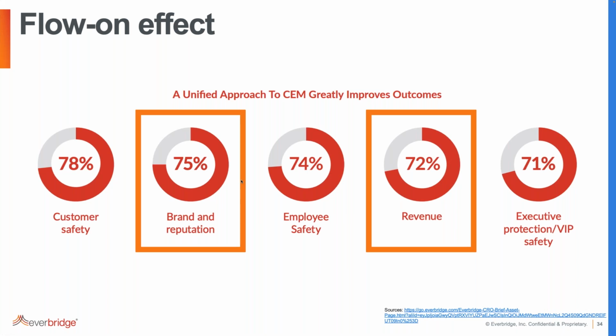So if I am able to respond quickly to a given event and keep my operations running and subsequently keep my customers happy, and I have an increase in brand and reputational performance, I'm going to see a direct impact on that bottom line. If my customers are surprised that I was able to get them the running shoes that they ordered in the middle of a hurricane, they are becoming a customer for life, and our NPS score is going up, or our CSAT score goes up, and we're going to see an overall increase in our revenue. Those two things are tied directly together, and I don't think a lot of organizations understand that that unified approach leads directly to those.